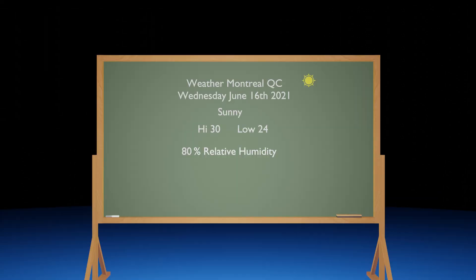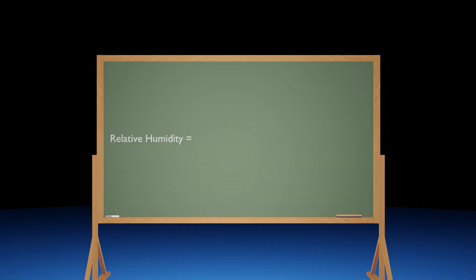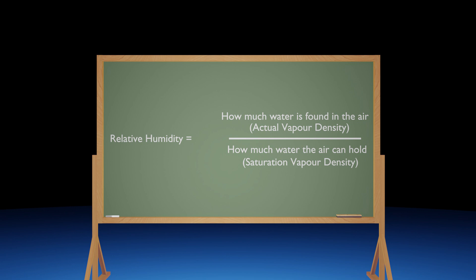Let's look at a well-known example of this to fully understand the relationship between temperature and water or humidity found in the air. Let's use an example of a weather forecast with a given temperature and a percentage of relative humidity. So what is the formula behind relative humidity? Is it the ratio of water to air in our atmosphere, meaning if the humidity reaches 100%, we will be underwater? Well, not exactly. It turns out the relative humidity is derived through comparing how many water molecules are currently present in the air, compared to how many water molecules the air can hold before the molecules begin to link together or condense.